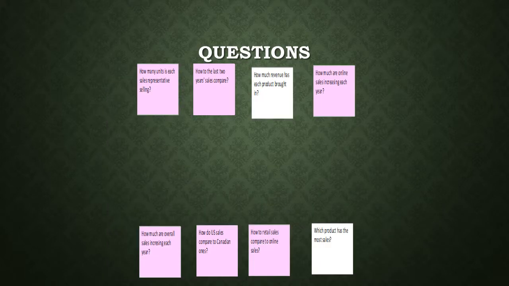The hardest part of building the dashboard was coming up with questions about the company's performance that I wanted to answer in order to create the charts for the dashboard. I initially came up with 8 questions to answer and settled on the 6 highlighted in pink to actually use.